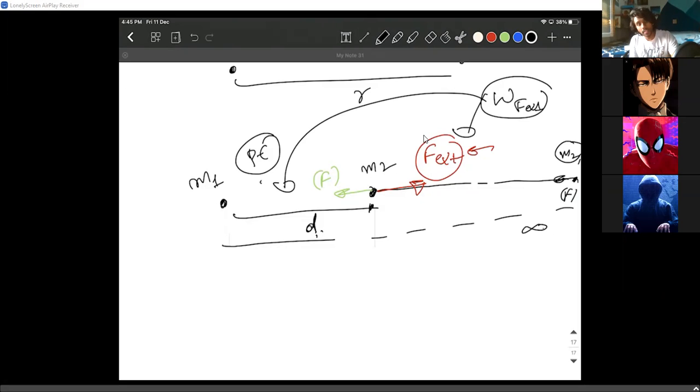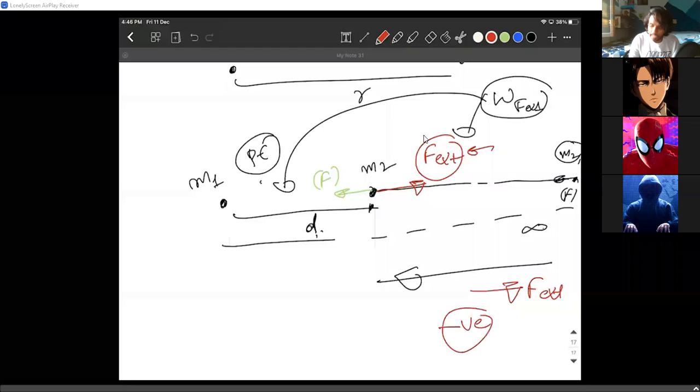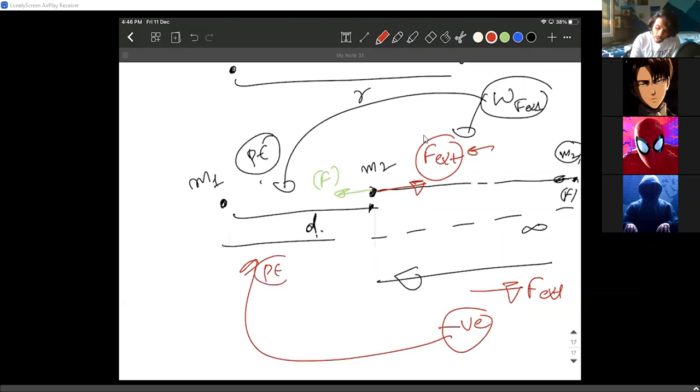Clearly observe one point. The mass was going in this direction. The external force was always in this direction, always trying to stop it. So the work done is definitely a negative value, and that will reflect here. The potential energy also will come as a negative value. We will do the mathematics of it later, but the potential energy stored in the system will also be a negative value mathematically.